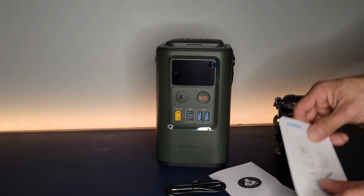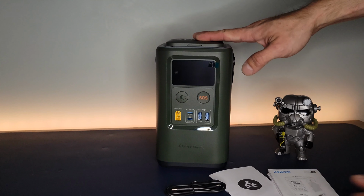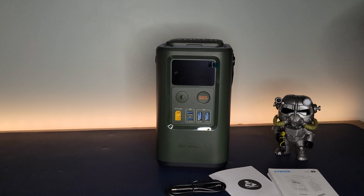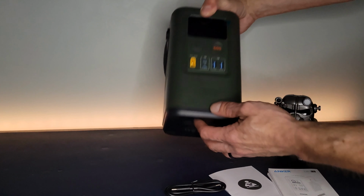And I apologize, earlier I did say mobile charger. This is a power bank. It's just a lot larger than probably what you see for a mobile, smaller backpack, glove compartment kind of chargers. So it's a nice little compact design. It is a cube, as you can see.